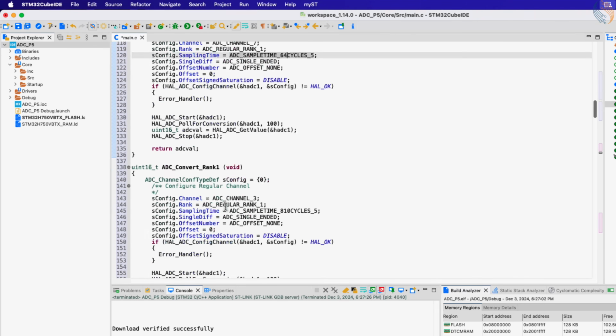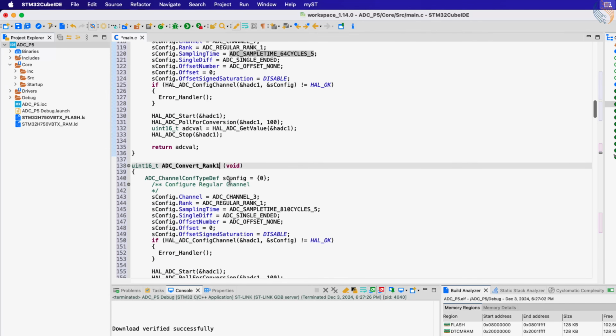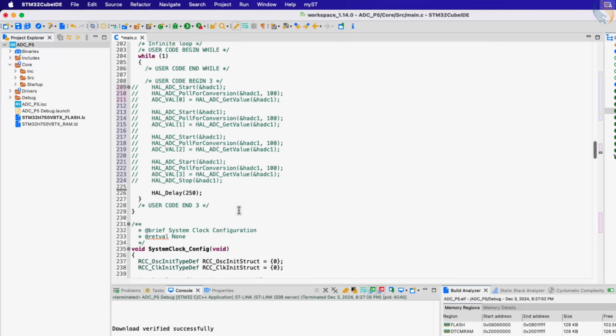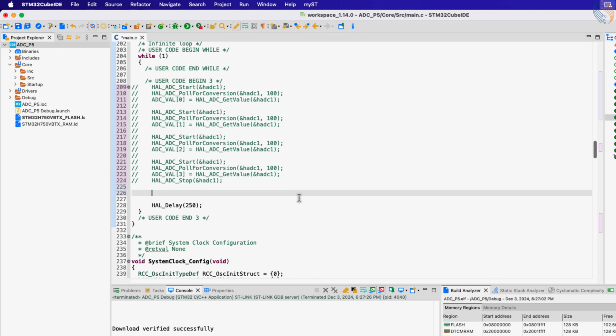Finally, for the rank 4 function, set the channel to channel 8. The rest of the code remains the same. Basically, we have created different functions to read a single channel data for individual channels. Now in the main function we can simply call the particular function to read only one channel.